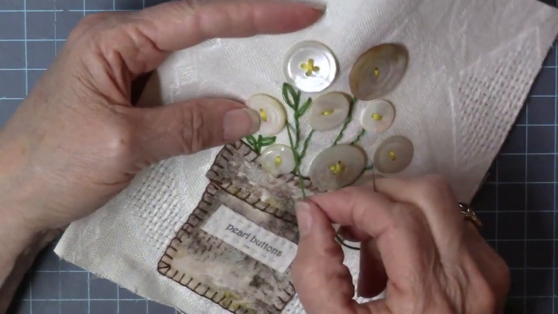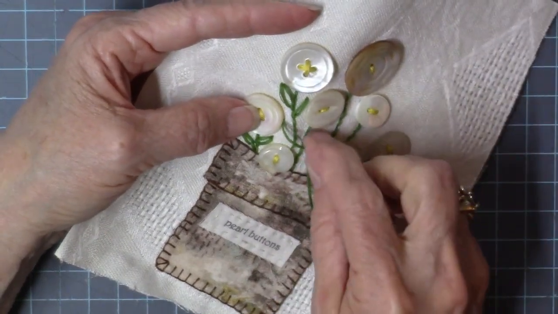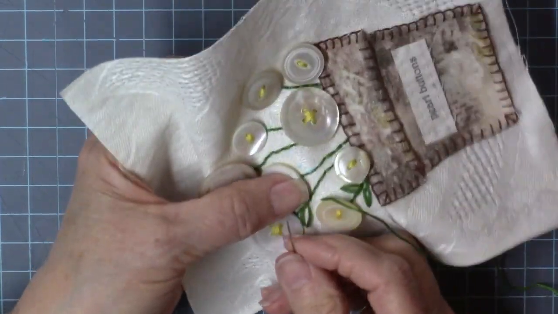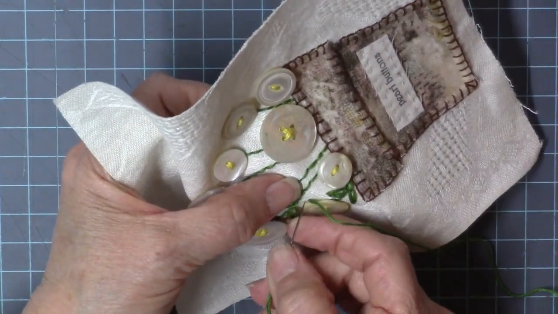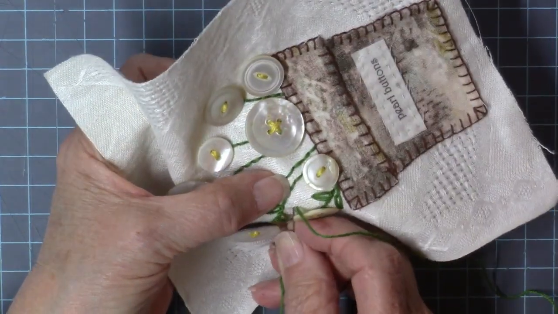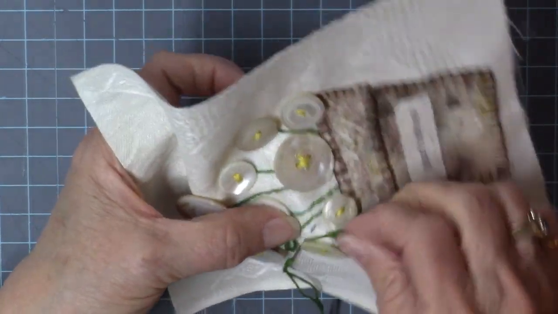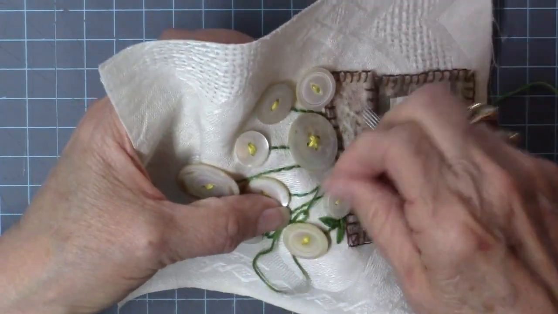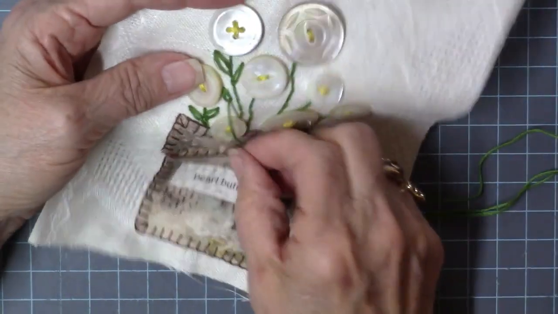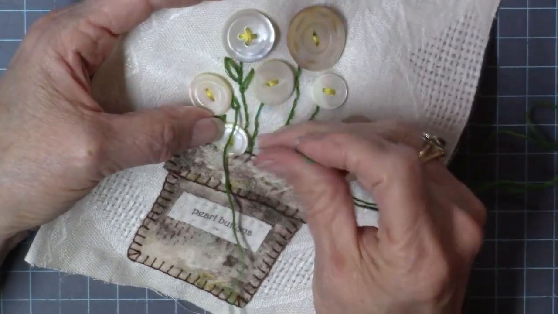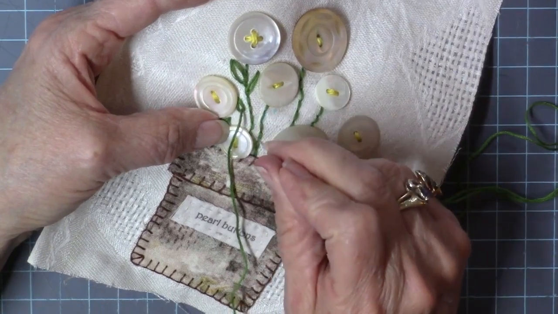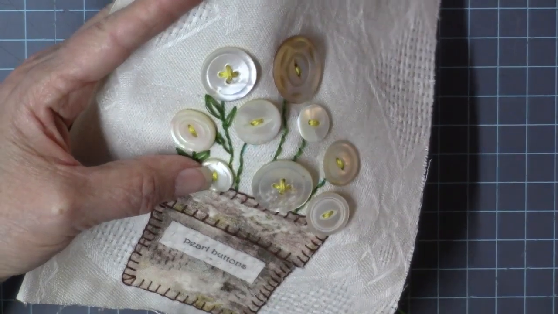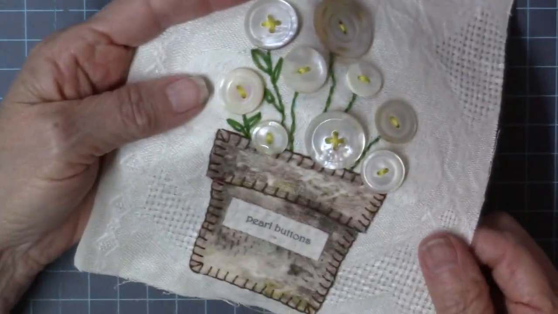So I'm going to do this one with a little bit of a stem. So I'm coming up almost behind that button there. Flip it back around. And then I don't want to go all the way down to my stem to catch, to make my little lazy daisy. Like that. And so then I want to connect it to the stem. So just instead of coming in right beside, right at the end of that, I'm going to come into the stem part. And that makes it have a little, little stem.